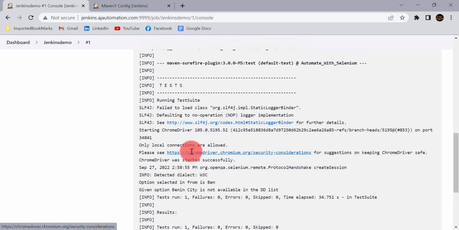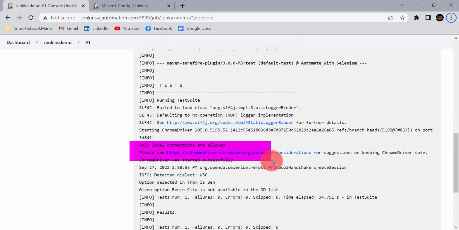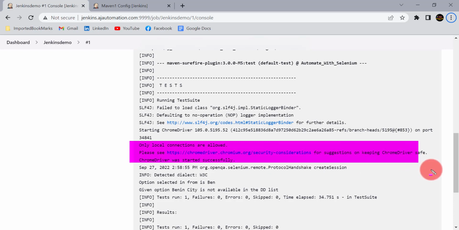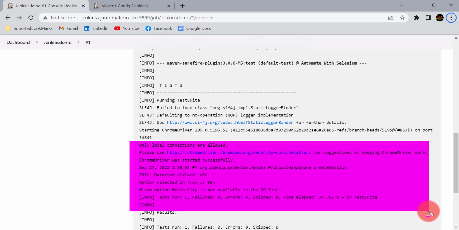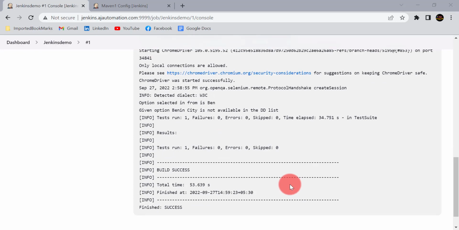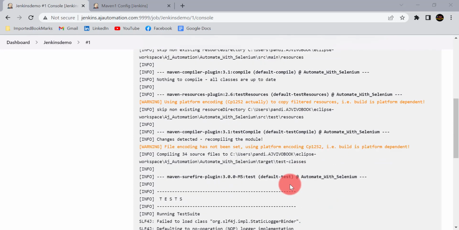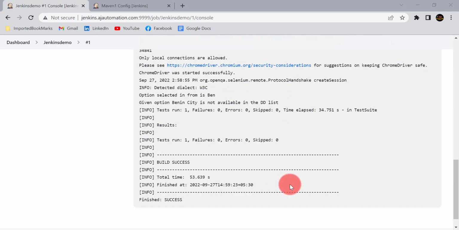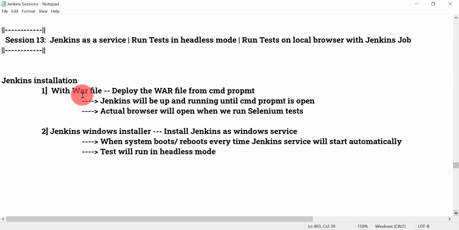When we started our automation, it showed that only local connections are allowed and ChromeDriver started, but everything happened in headless mode. We did not see any Chrome browser open on the local system, right? So your automation runs in headless mode. These are the two practical differences between starting Jenkins as a war file and installing Jenkins as a Windows installer, as a Windows service.